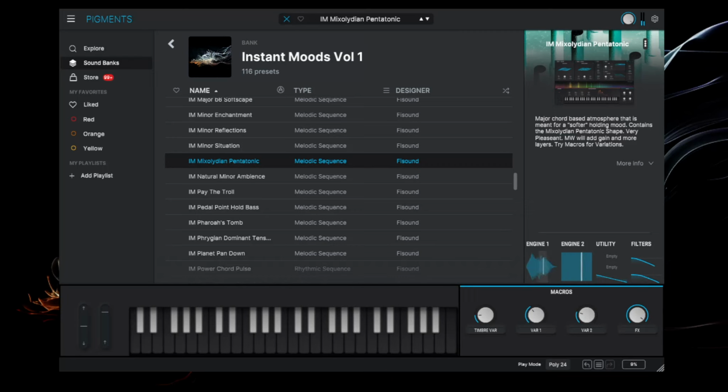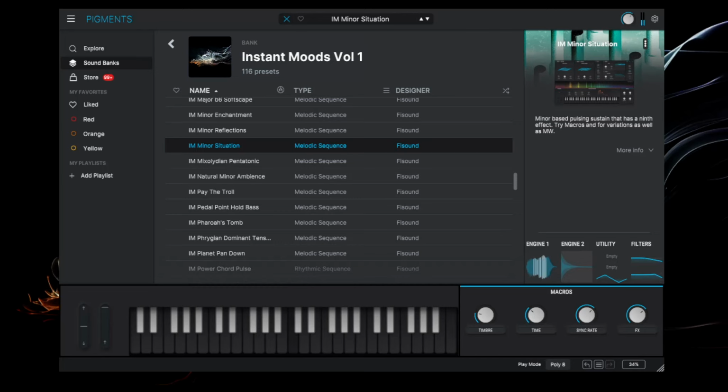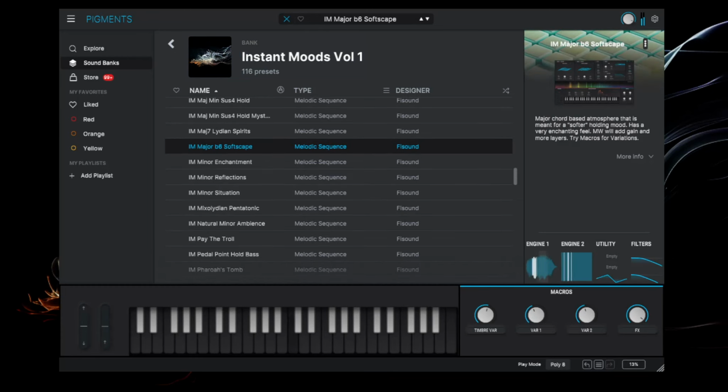Without it becoming a super long video, I'm just choosing random patches here. Again, you could use these as starting points, or by themselves, or as layering devices. You can see you get some really nice moods.